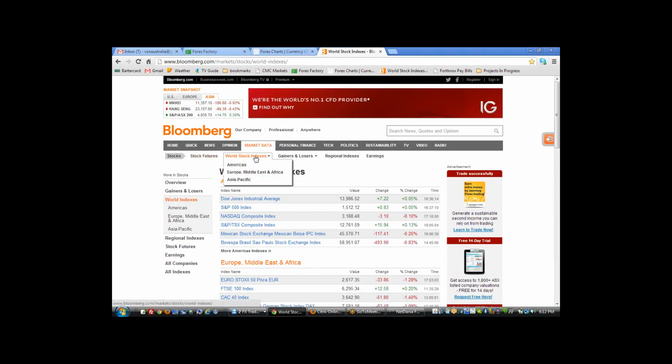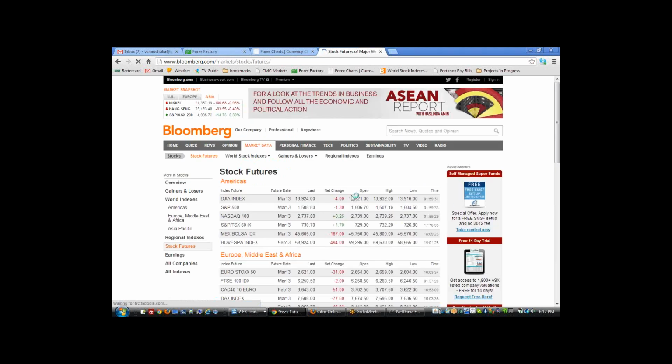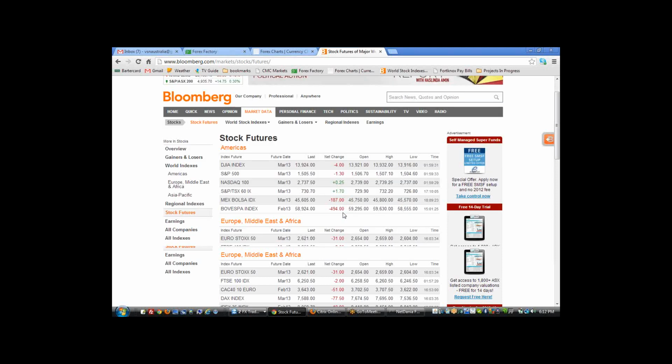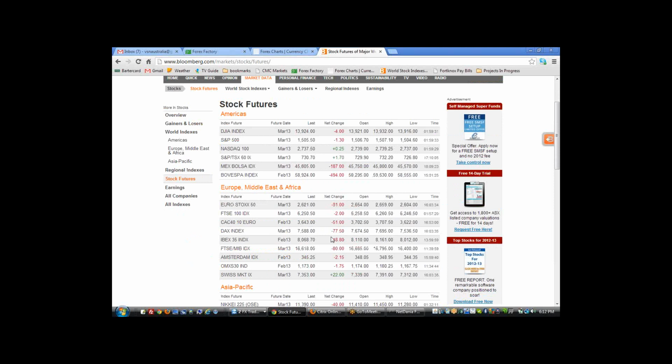Let's look at the futures. Still early during the day, but it's showing a small drop, minus 4, minus 1 for the S&P, and Nasdaq is the only one that's a bit positive at the moment, but this could change as well. In the European zone, we're looking at a negative drop, so to the downside at the moment, but still small for the FTSE. Euro stocks minus 31 and the CAC minus 51, but we'll see. In another hour the market will open, and that looks like a negative open with the futures.